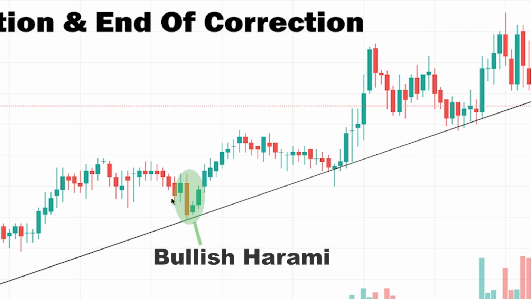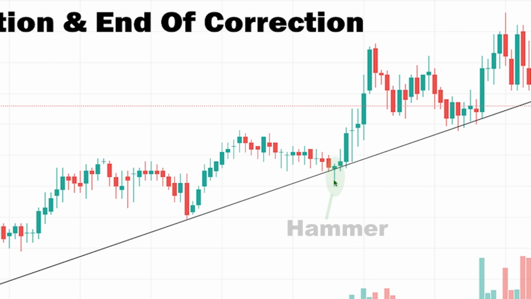Having a bullish pattern here at this support level gives us the signal that the price is going to advance, so we can conclude that this is probably the end of the pullback and the price is going to advance and make a higher high. Again, here on the touching point of the trend line, we have a bullish candle. This is a hammer, and as you know, it's a bullish pattern. It shows that market participants rejected these lower prices.